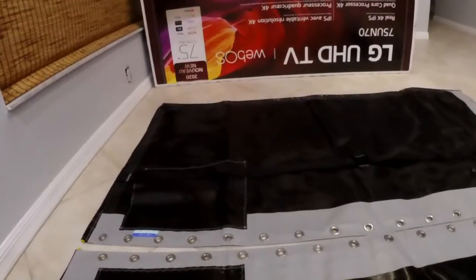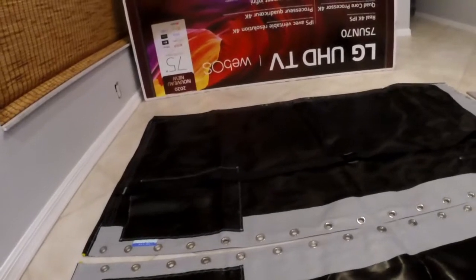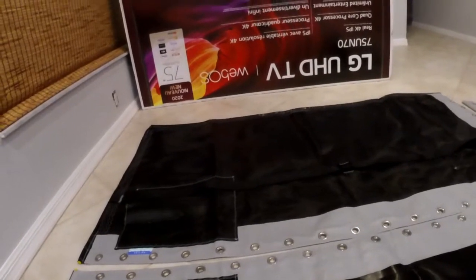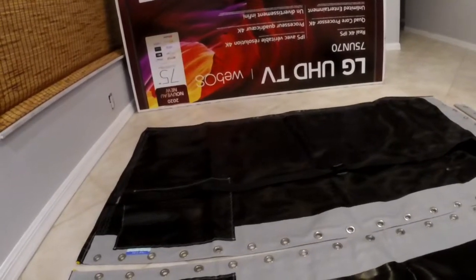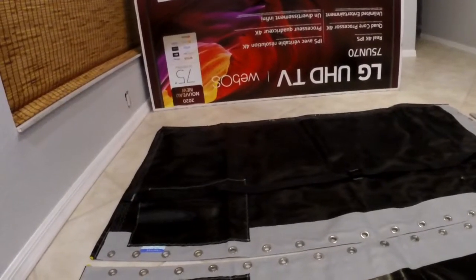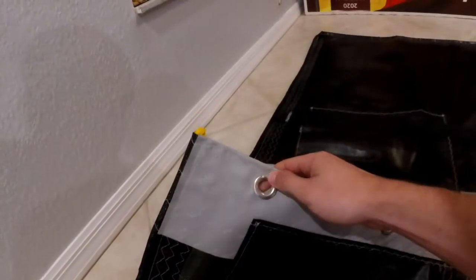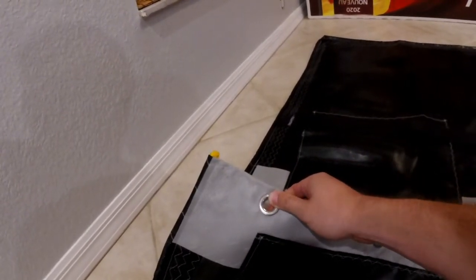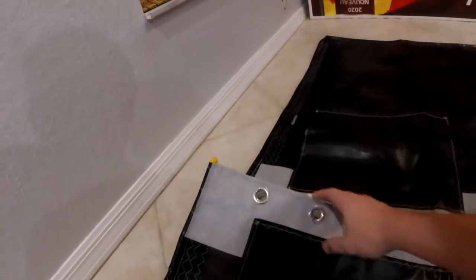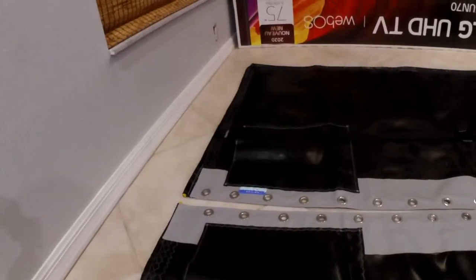So this one is actually an option that they don't have on their website with the gray, but I was able to talk to the guys there and they really hooked me up with the gray vinyl tough wrap. As you can see, these grommets are stainless steel rather than a brass grommet that you would find on an original Hobie trampoline.